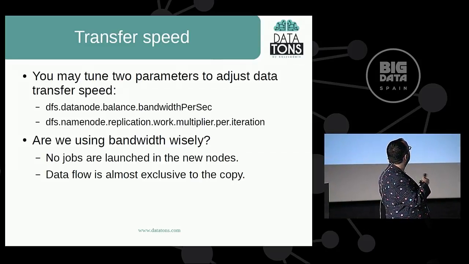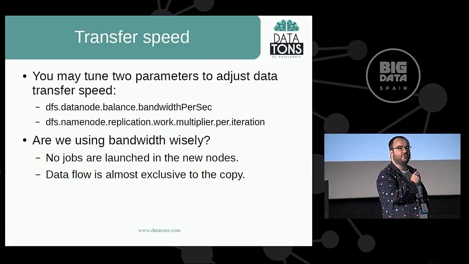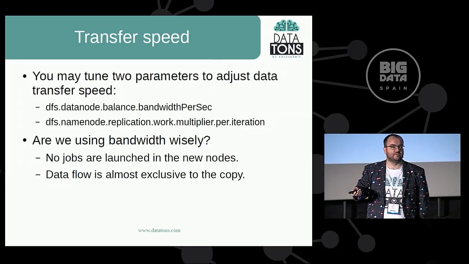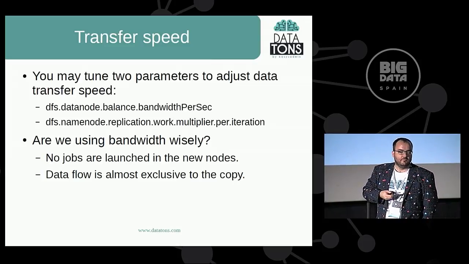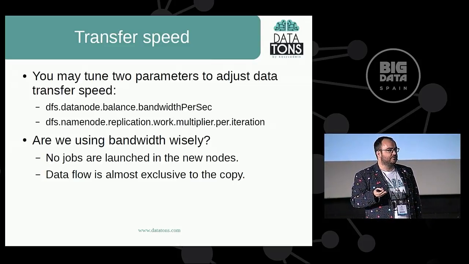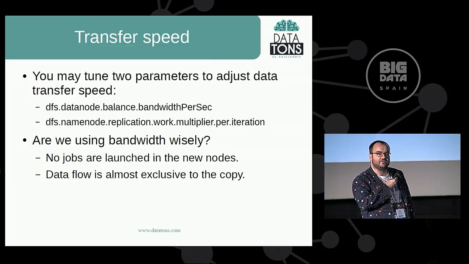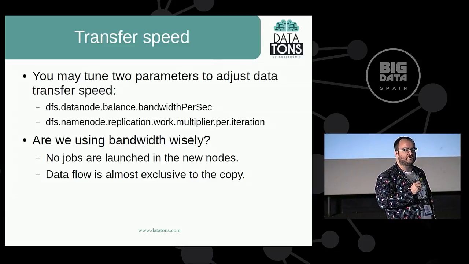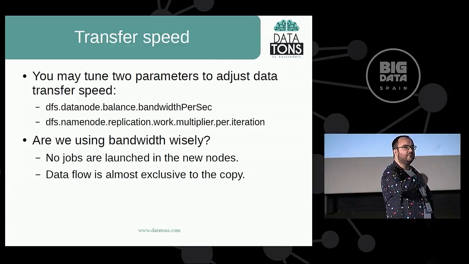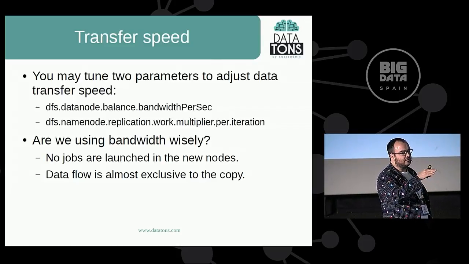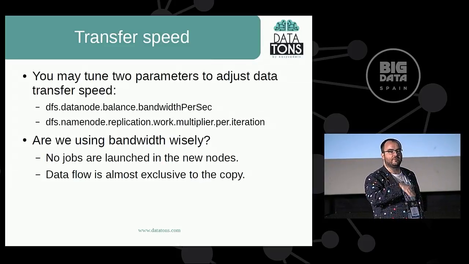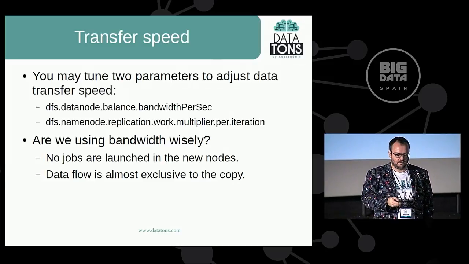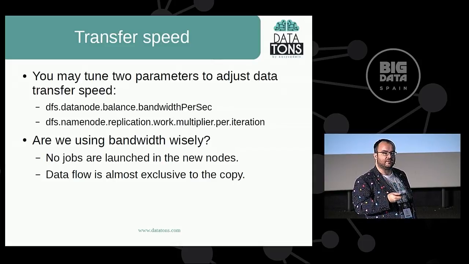But keep in mind that here, we don't have yet any computing roles on the other location. So we may get some remote HDFS client petitions, but no jobs are being launched here. So it's not the main concern of these new servers that we installed. So data flow is almost exclusive to the copy, okay? So even if you're just adding files to the other location, this will get copied here, but they will not become part of the operation of the cluster, of the jobs that are getting launched and things like that. Not in a statistically significant way.